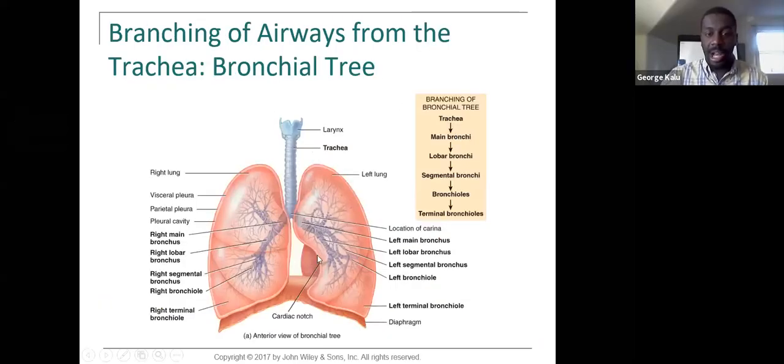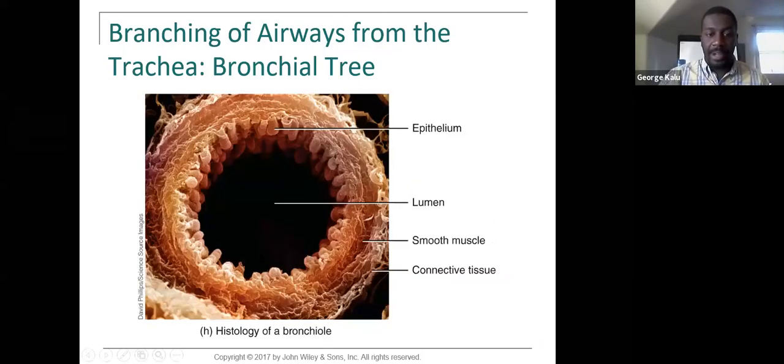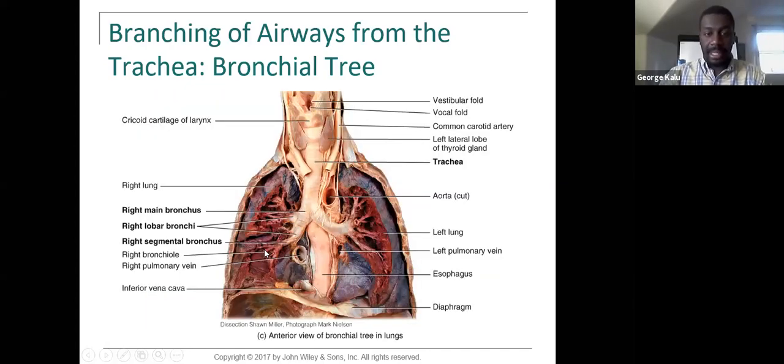Okay, so this is a picture of our lungs, a larger picture to help you see it a little bit better. Here is a picture of the bronchioles under an electron microscope. Here you're able to see the lumen, and the smooth muscle around it to help it constrict and expand. You see the ciliated pseudostratified epithelium, and some connective tissue on the outside. This is a frontal cut opening up the lungs. Here you would see the trachea splitting into the right and left primary bronchi, and then they divide into the secondary bronchi and then the tertiary bronchi, which lead into the lungs itself.